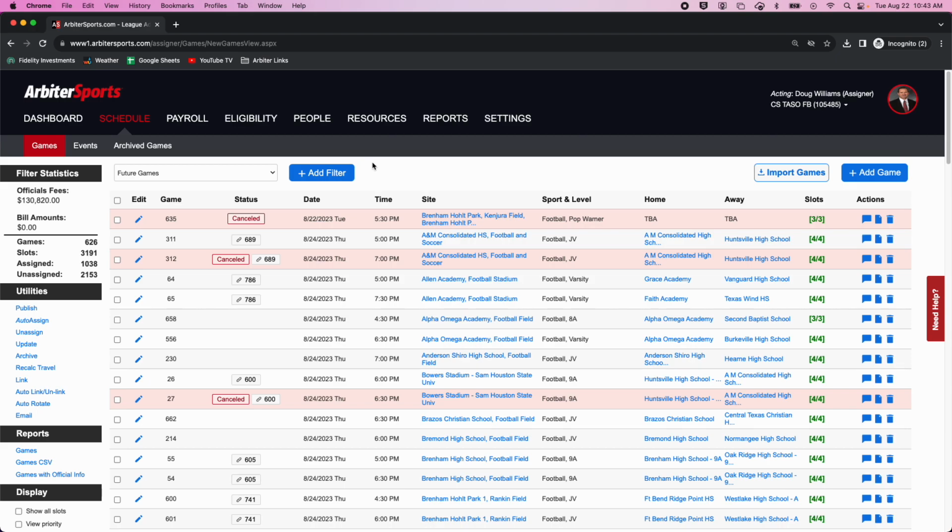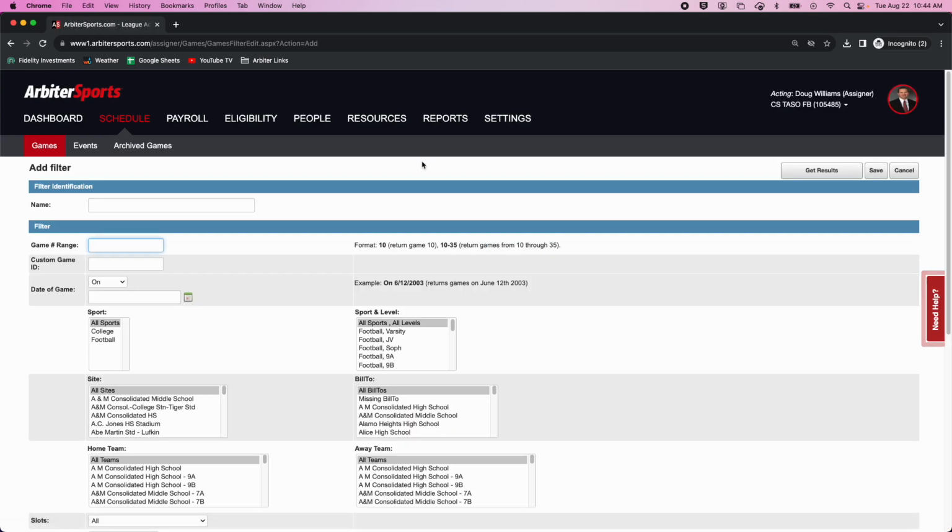Being able to see certain games, certain teams, certain sites can all be done through the Add Filter function.